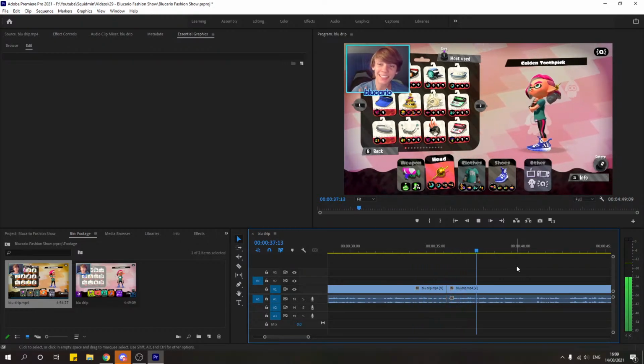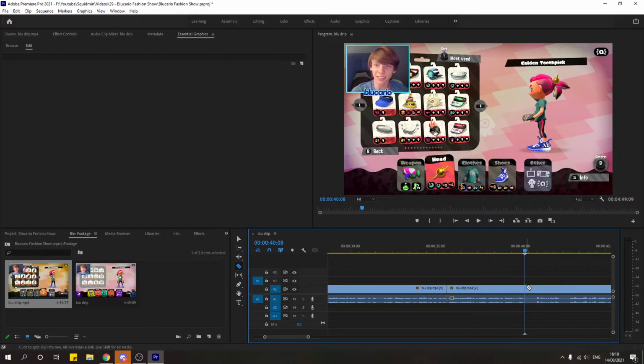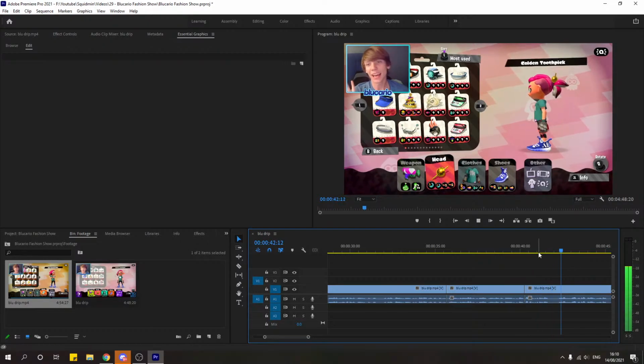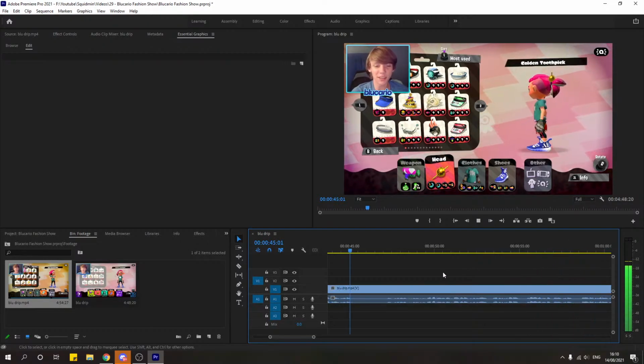And the reason that this is still in my Inkling's hair is because I beat the secret final boss. And I used the aSquidmin for about 2 days. And then I was like, yeah, no, I want. See, we're going to cut that bit out where you're just thinking. Lots of pauses from Blucario. You can see the hand motions in spirit.